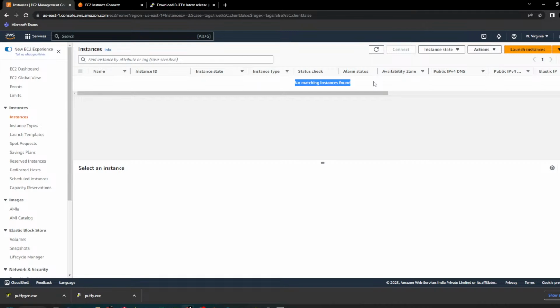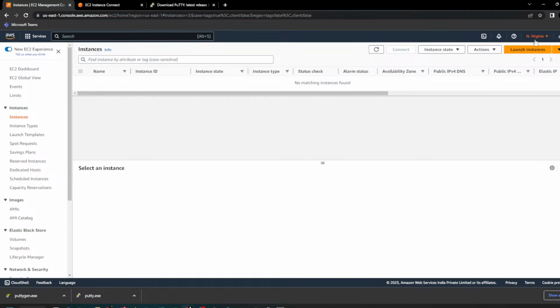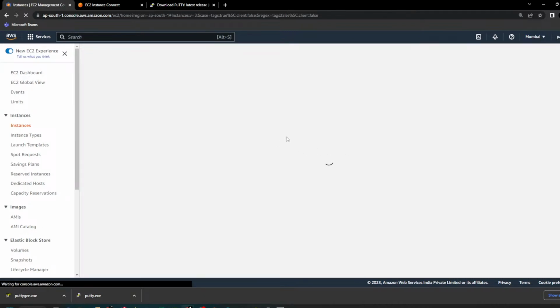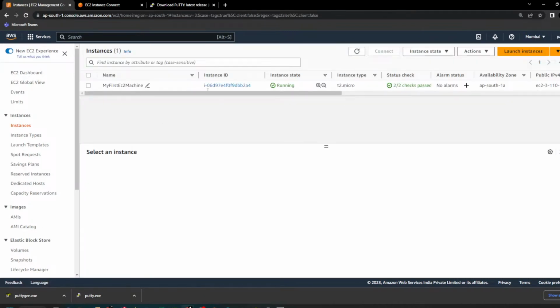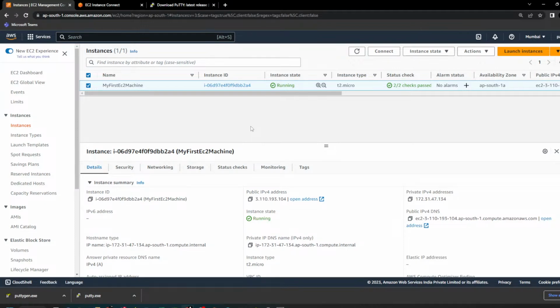So you thought you had terminated the machine, or there is some confusion about where your machine has gone. So do check which region you created it in, because the region has changed. In that region there is no machine, but in Mumbai you have created the machine. You can see the machine is here.